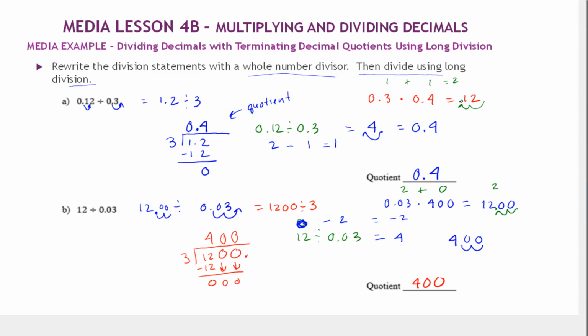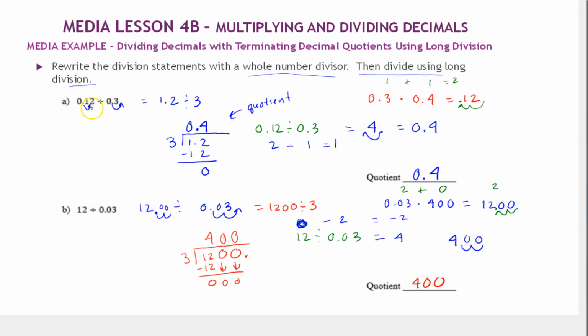Well, when that happens, don't just guess. Try to think of the problem itself and whether your quotient would be larger or smaller. So here, how many 300ths are in 12? Well, that's definitely more than 1. I would say that's a lot. So think of 3 yellow squares. You're filling them up till you get to 12 whole units. So that's going to be a larger number, 400.